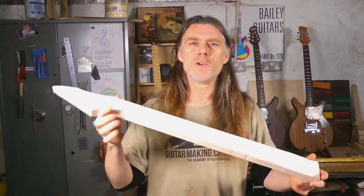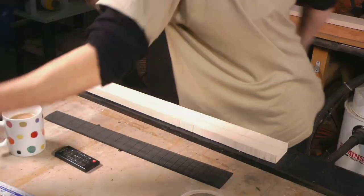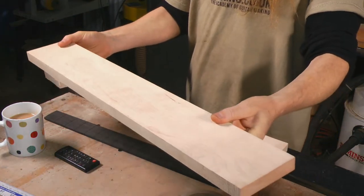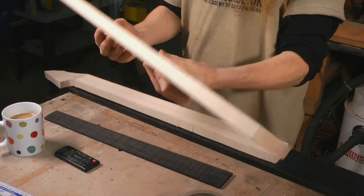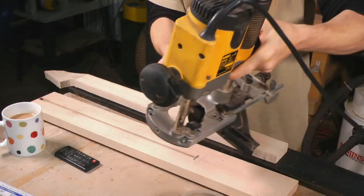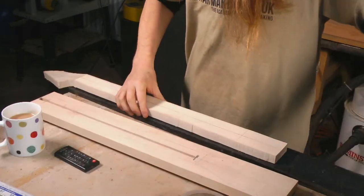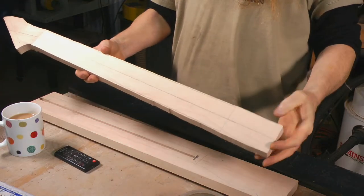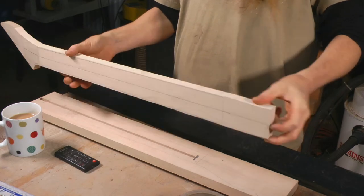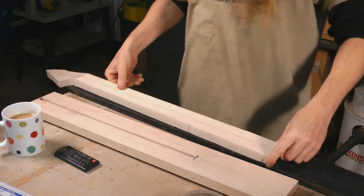I've done it in the wrong order. I've cut my neck out before I've made my truss rod slot. Let me show you what we normally do: start with a blank like this, and it's very easy to do the slot because we just use a simple router with an edge guide. The minute I cut my shape out, I made everything 10 times more difficult because I can't just use my router edge guide as normal. But I have got a little trick up my sleeve that I'm going to hopefully dig myself out of that hole with.